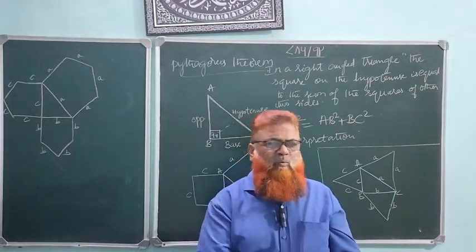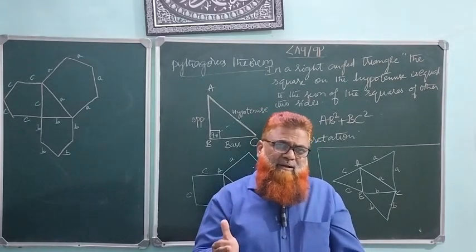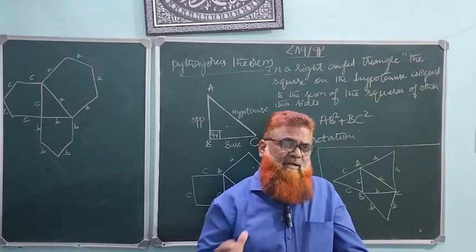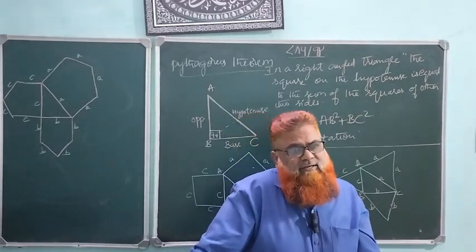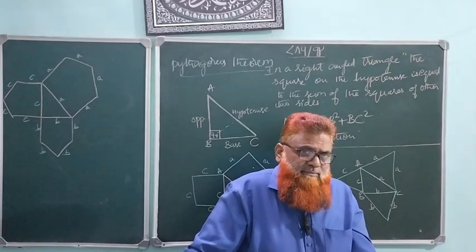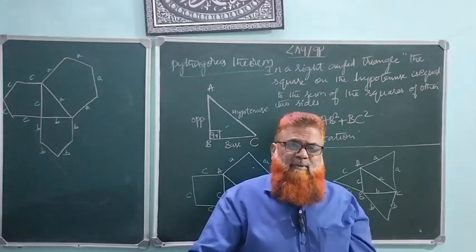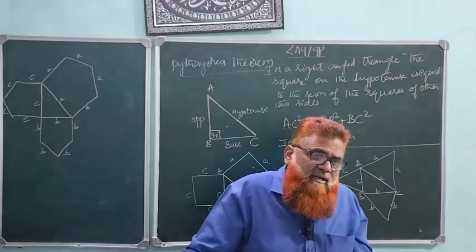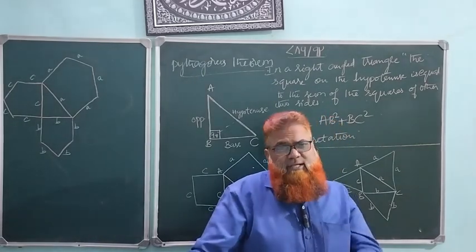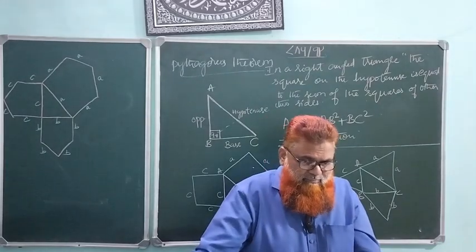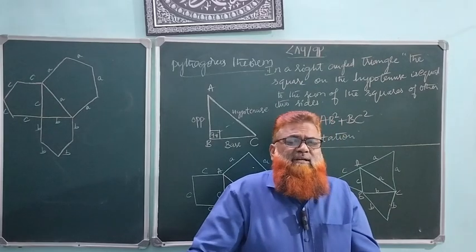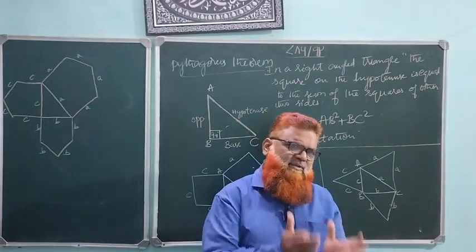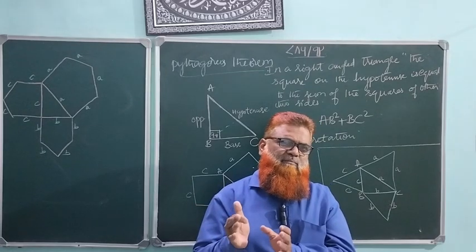Let me tell you about who Pythagoras was. Pythagoras was a Greek philosopher, a Greek thinker, and above all, he was a great mathematician. It is believed that he lived from 520 BC to 490 BC in Greece and visited many places, among them Babylon and Egypt. He was much influenced by another great mathematician of ancient times, by name Thales, whose theorem we study in our 10th standard. Some say that he was even a student of Thales, but we don't have historical proof. This much we can say, that he was much influenced by Thales.